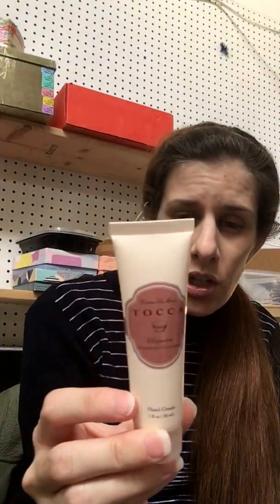So if you like cucumber, then this is probably a lotion that you're going to like. Then I would avoid it, because the fragrance, when I put it on at night, when I woke up the next morning, I could still smell it just like I do right now. I mean, it was just like I had applied the lotion. I just figured, if you're going to sleep and it's going to be on your hands all night, you would think that the fragrance wouldn't linger on your hands, but for whatever reason it does. So I'm not really fond of that.